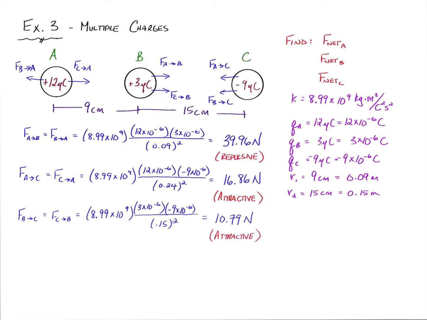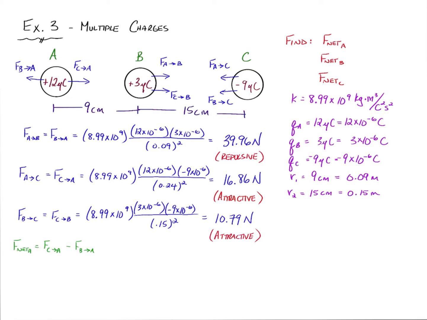Okay, so now, again, a little tedious, a little time consuming, but now that I have all of these forces, here's how I use this information to determine what the net force is on A, on B, and on C. So I'm going to assume for now that right is positive and left is negative, as we've done throughout the course. Looking at the charge A up top, I have the force of C acting on A going to the right, so I'll make that positive. That's why F of C on A is positive. F of B on A is actually going to the left, so I'm going to make it negative. I'm going to subtract it.